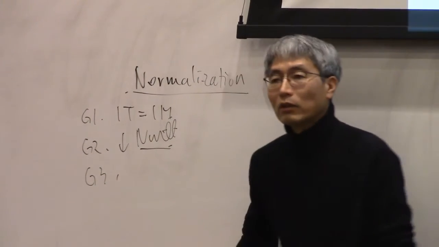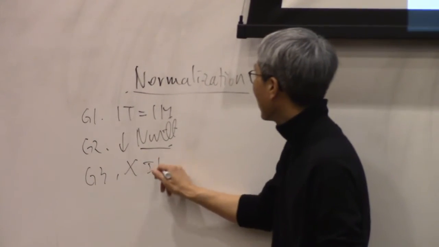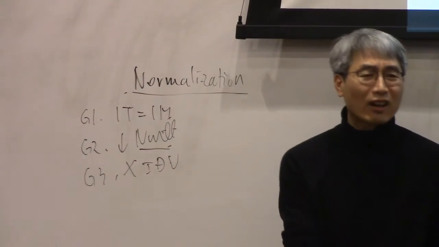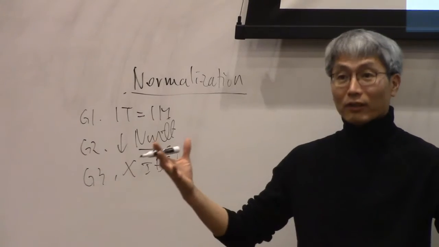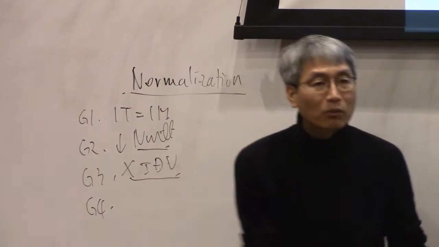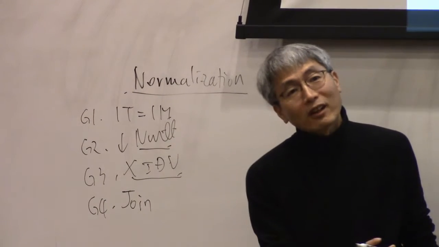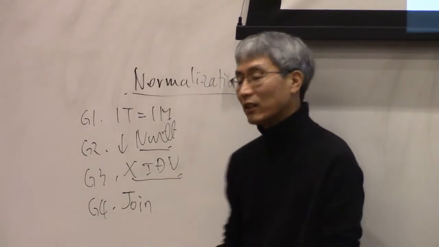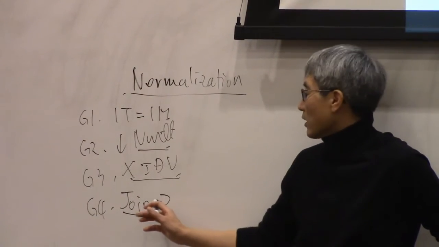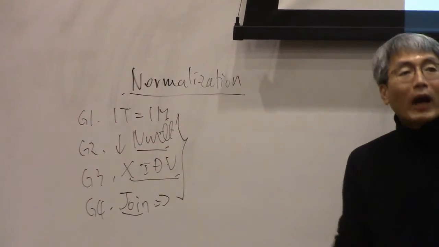The third guideline is to avoid any anomaly. Insert, delete, and update anomalies will happen if the database design is not good, in other words, if there is redundant information. So we try to avoid such things. And the last guideline that we discussed is the join. When we join tables, if your database design is not good, in other words, has redundancy, then the join may produce unexpected data. So try to avoid any such unexpected data. This is an informal guideline, so everybody can understand this.